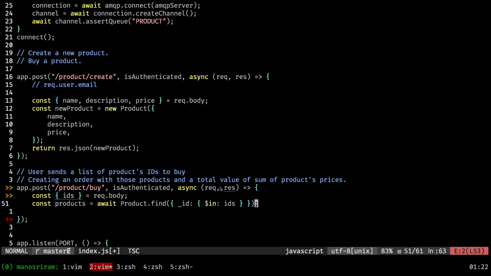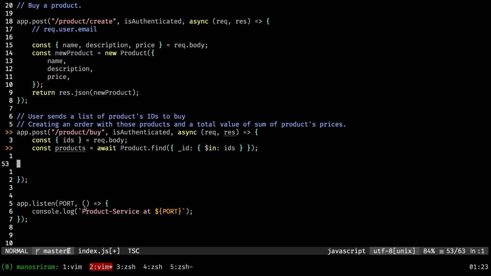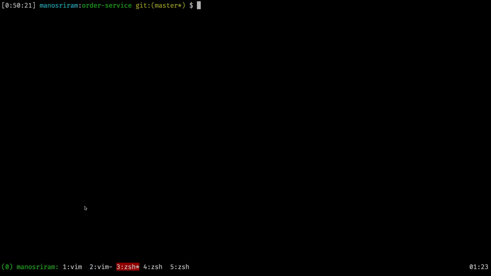What this means is that it would be returning all the products whose ID is in this IDs array. And we can use these products to create an order. So before that, I think we can go into this order service and initiate some things, because it's empty right now. I think we initiated it, right?